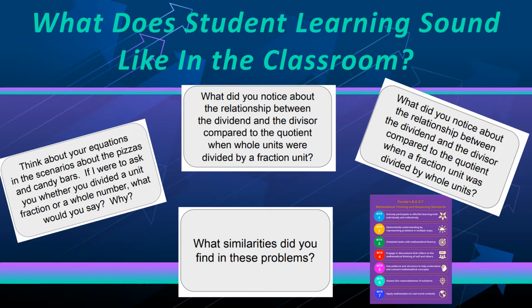In this unit, we want students to explore and discuss that when a unit fraction is divided by a whole number, the quotient is smaller than the original value. But when dividing a whole number by a unit fraction, the quotient is larger than the original value. Students should also be discussing that the dividend is what is being divided.